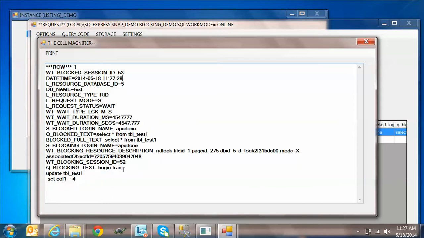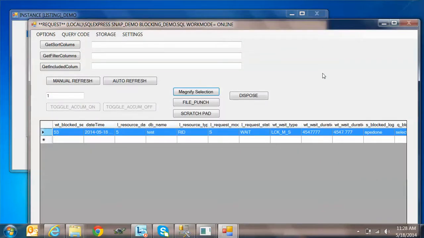So I put a begin tran and updated the table to a particular value, and that's what's causing the blocking. So automatically I know what to do. Okay, so that's one phase. So right now we identified the blocking, we know the source and everything else, and we can interact and so forth. But also what I want to do is, since the code is now part of my package, I want to make it unique to the way I interact with SQL Server.